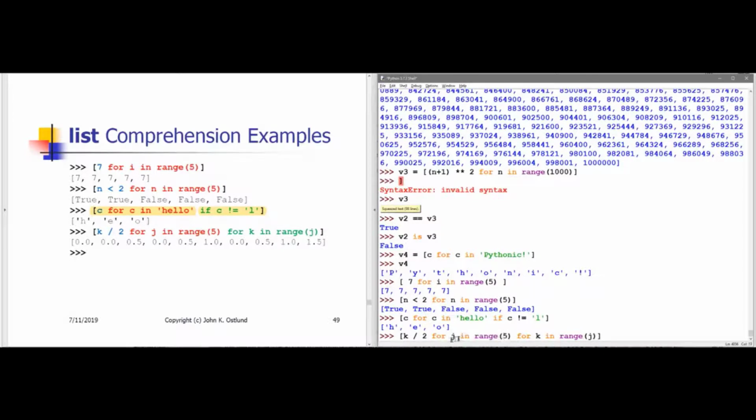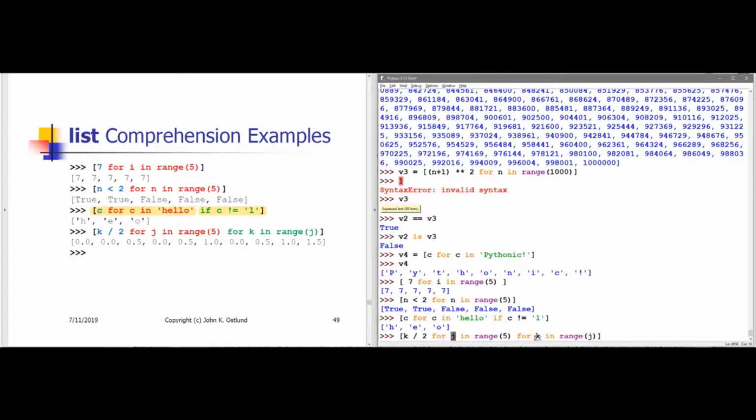We go back to the second value of j, which is 1, and that now controls what happens in the inner loop. So k goes in range from 0 up to but not including 1. All right, well, 0 up to but not including 1 is the single value 0.